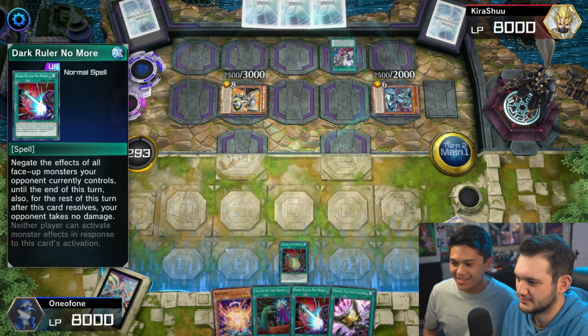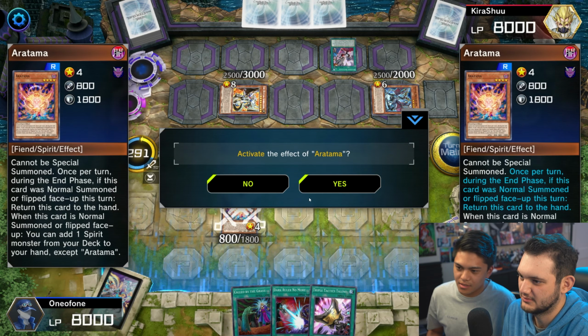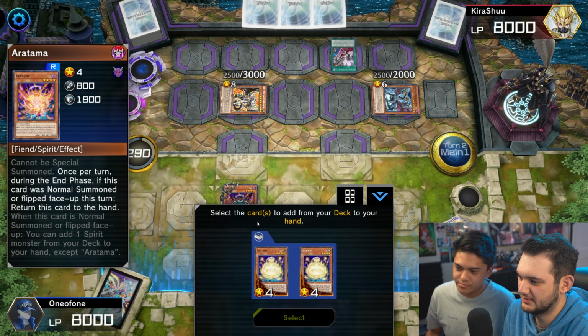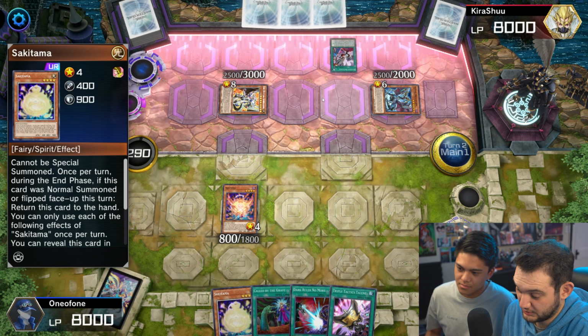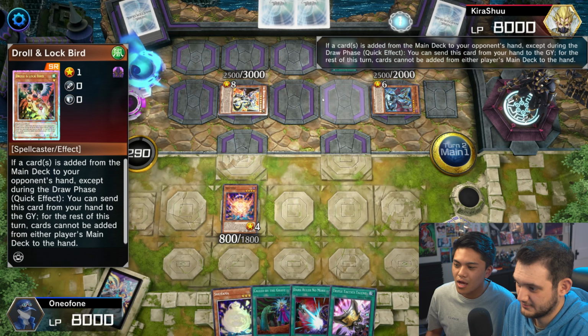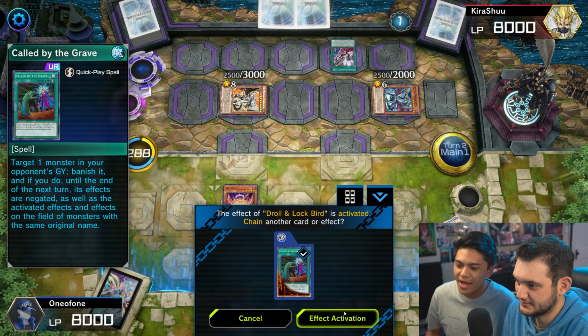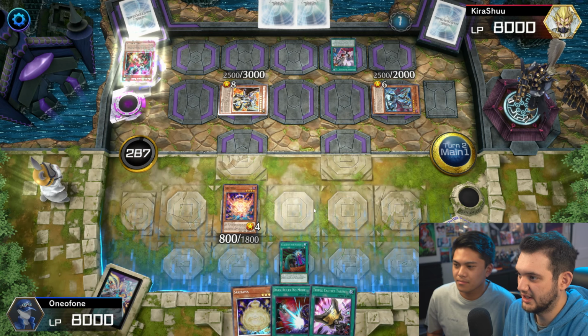All right. Now that you guys can't do anything, I'm going to Aratama. You get to get Sakitama? I'll use the effect of Aratama to add Sakitama. I will use the effect of Saki... Oh, sorry, do you want to go? Oh, Drill Unlock. I hate Drill Unlock. Okay. Called by. I will just called by it. Thanks for the extra two cards, by the way, you dumb bitch.